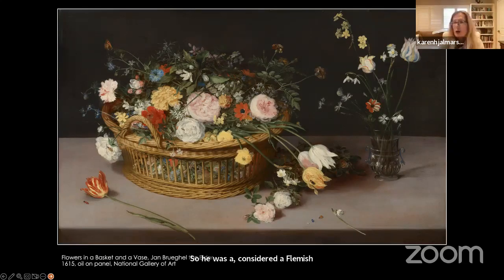Even though his father was born in Breda, which is on the Dutch-Flemish border, they practiced mostly in what would be today Belgium. His grandmother was a wonderful artist. His brothers, his father, it's a family, a dynasty. And they called him Velvet Bruegel. Why Velvet Bruegel? Because of his masterful handling of the paintbrush. He also did some allegorical paintings and mythological paintings, so much so that the aristocracy, the kings and queens of Europe, loved his work. So he did train in Brussels with his grandmother, but spread out. His work was prized. He worked in Antwerp, but he also worked for some of the royal courts, and his work was highly, highly sought after.